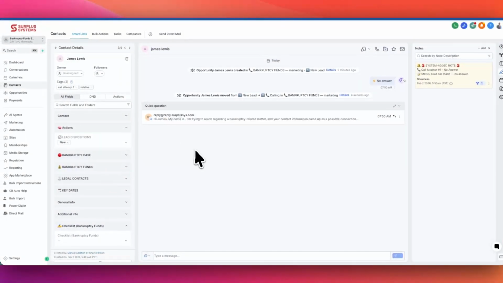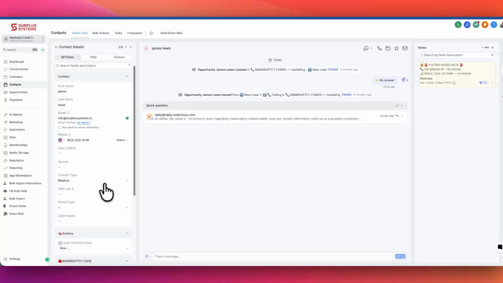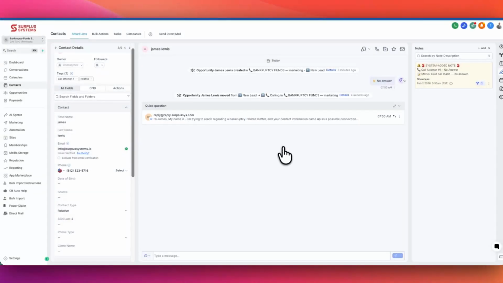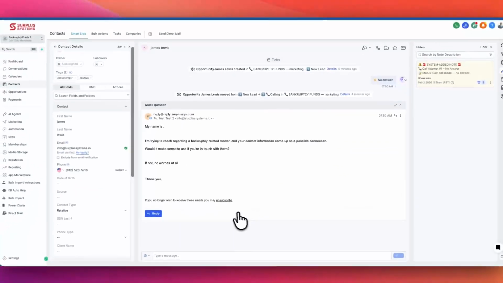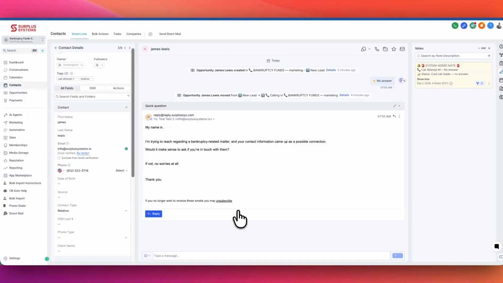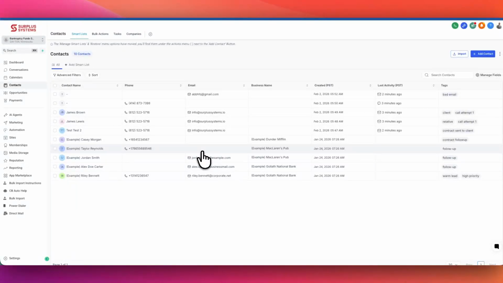So this lead right here, we got a no answer. And the issue with this one was I have a phone number, but I do not have the phone type. So it did not send out the text message because it doesn't know if it's a landline or not, right? But it did send out the email, okay? So as you can see, your leads are getting hit from calls, text, email. So it's really hard for any lead to fall through the crack. And that's how we actually set up the system, okay?